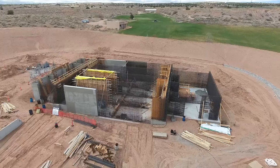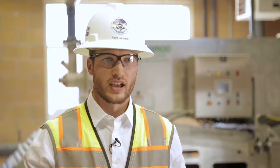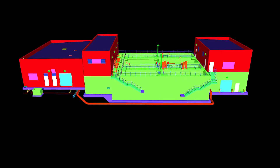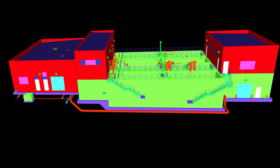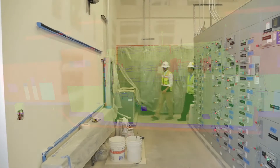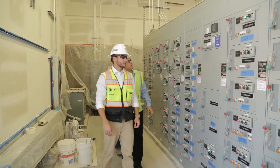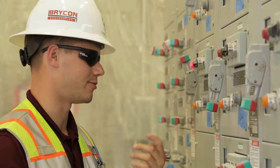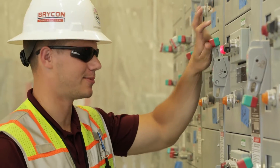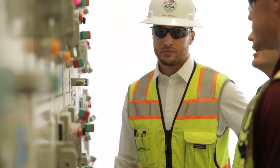The teamwork worked in a real loop here on the project. We had the designers, ourselves as the contractors, and our subs and vendors. The design would come forth, our construction team would put it into place in the packages for sub and vendor purchasing, and then as the design evolved given the design-build nature, there was feedback from our vendors and subcontractors on safety, quality, budget, scheduling, and improvements we could make to ensure the project was a success.